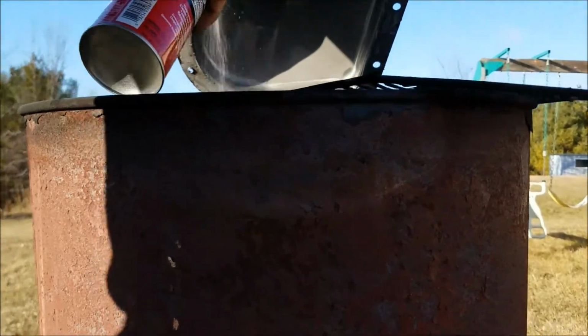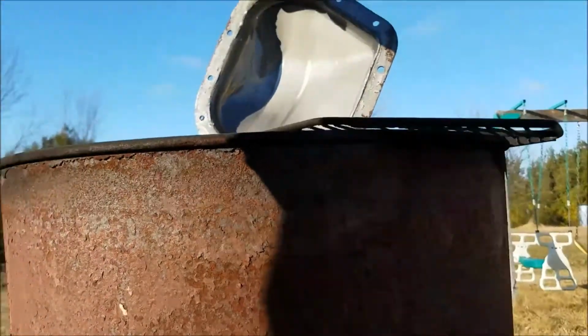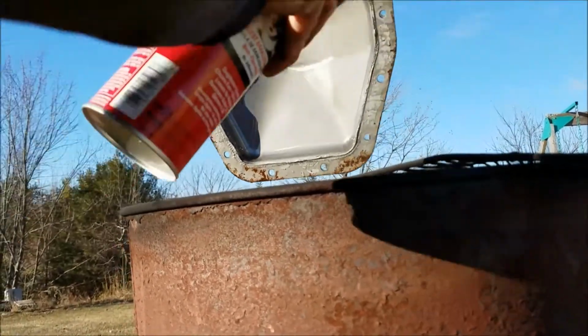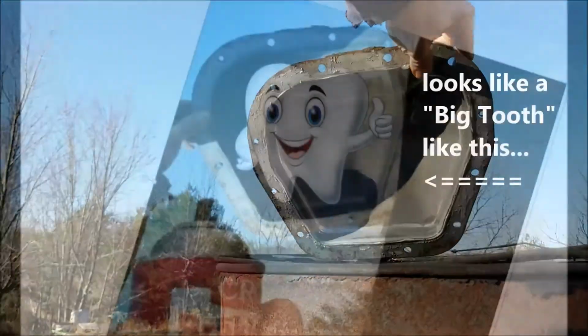Hey, Dad, when you put it like this, at the bottom, the short bottom, it looks like teeth. Oh yeah? Yeah. All right, well, we'll call that good for now. Clean the rest of it up, and then we'll give it some paint.